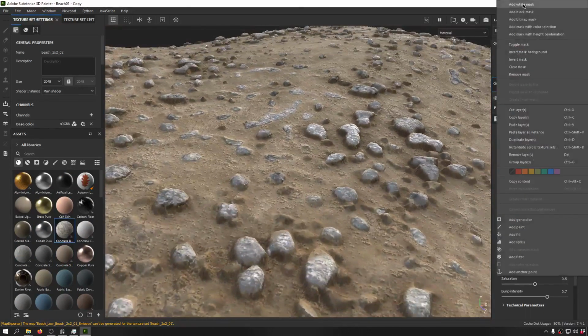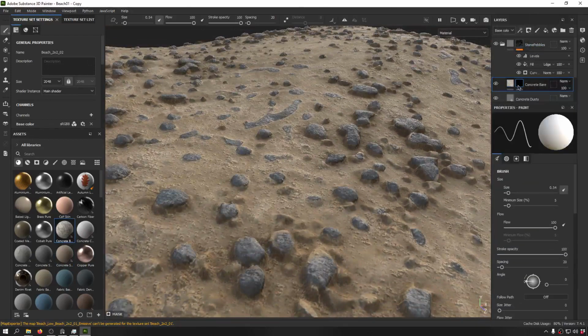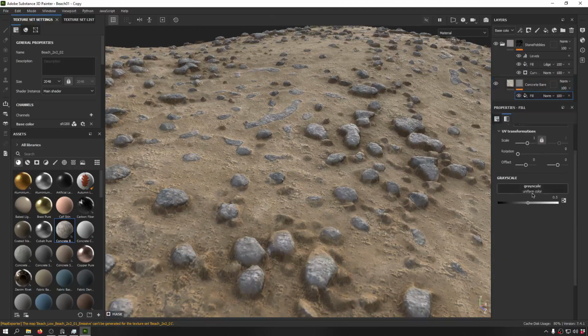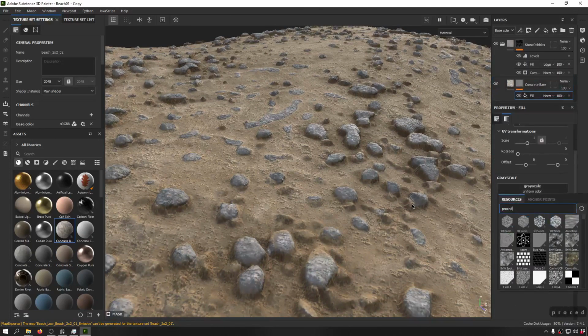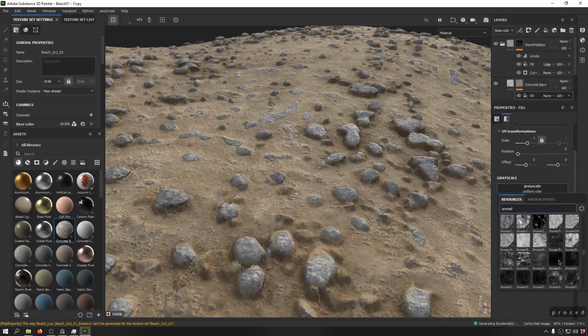Okay, this one. And now let's add a black mask, and on this one I'm going to use a random procedural so that it's randomly selecting between the two and not using the mesh data. So let's use one of these grunge maps that has a lot of value jumps. For example, this one.